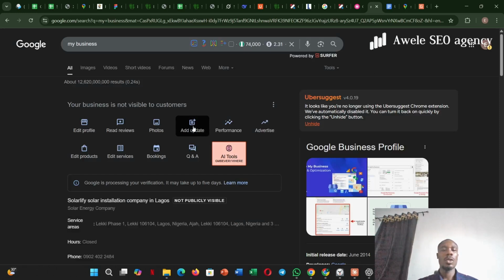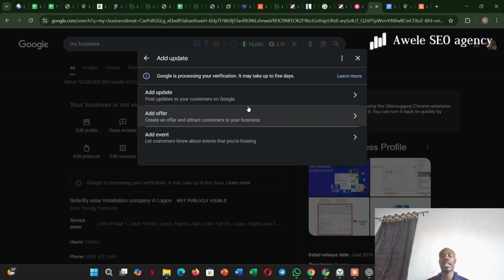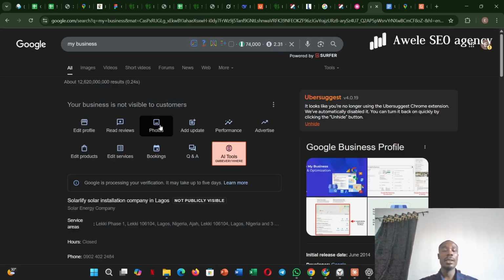Here's another aspect. This is where it affects the performance of your Google Business profile. So regularly, at barest minimum once a week, write something about your business. What's going on in your business? Maybe snap a new product that you just added, or update your customers about your business. This tells Google that your business is active and continually serves customers. Also add quality images about your business. Add as many quality images about your business as possible. So that is it for optimizing your Google Business profile.